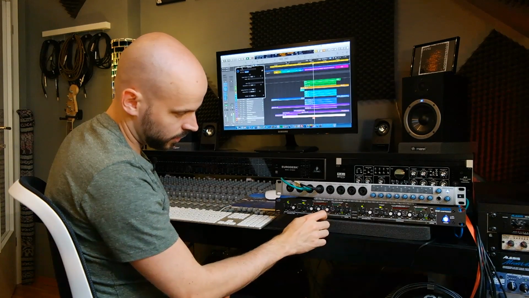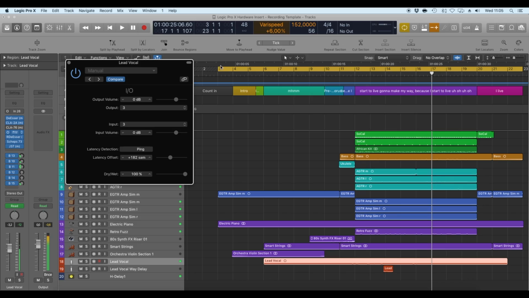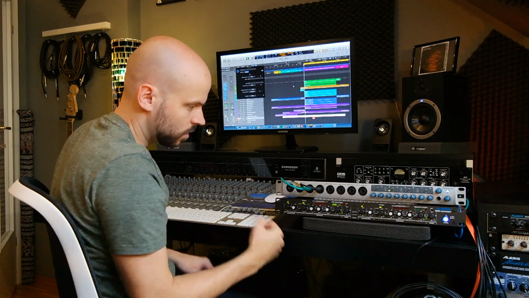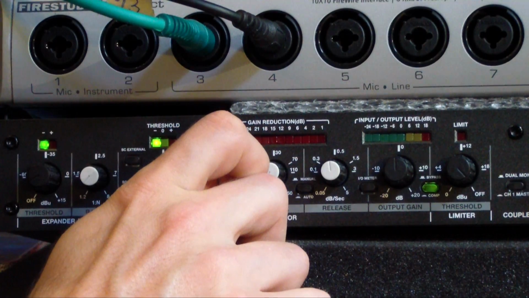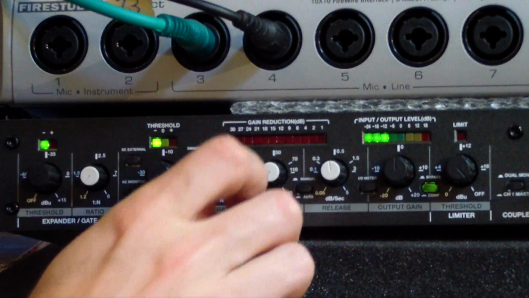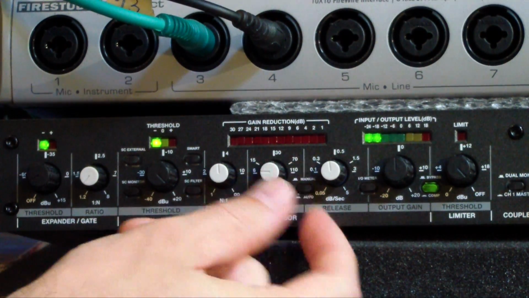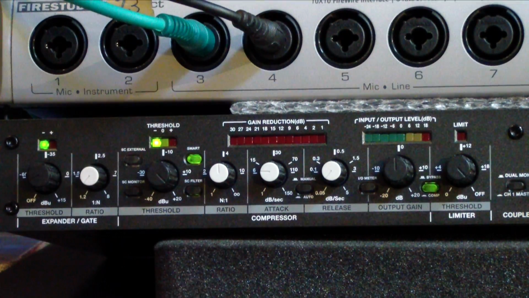Right, and let's dial in a little bit of compression. So maybe just use the chorus here, so we can have a little bit of compression going. Let's use 4:1, attack around 6 to 8 milliseconds, fast release. Let's go here in the smart mode.